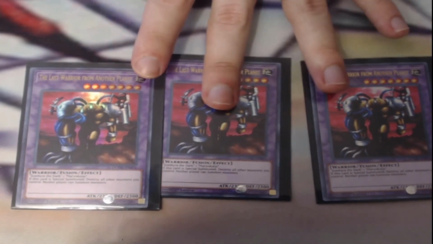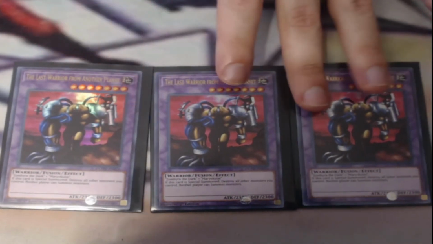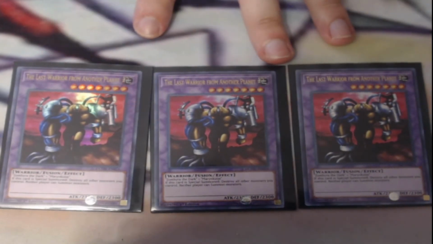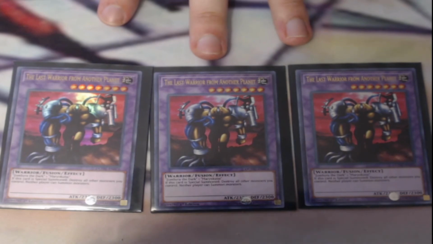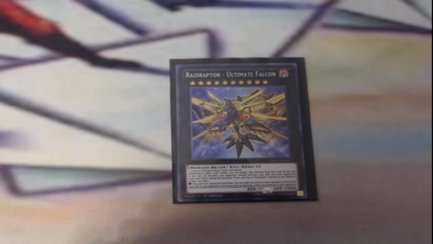So we're playing 3 copies because I am playing Extravagance, so you banish lots of cards from your extra deck. So I'm basically trying to max out as many of these good Waking the Dragon targets as I can. So triple Last Warrior from Another Planet to stop my opponent from summoning. I am playing 1 copy of Raid Raptor Ultimate Falcon. Now, I would play 3 copies of this card if I had 3, but I only have 1, so I'm just playing the 1 card.